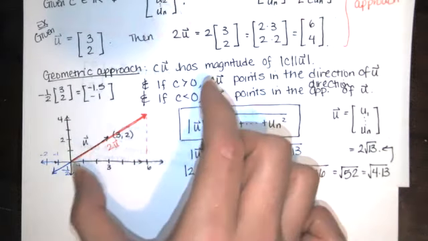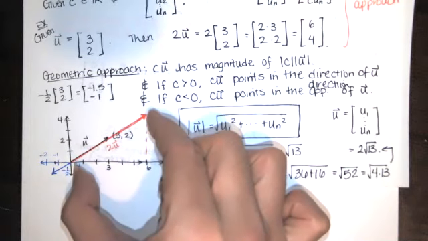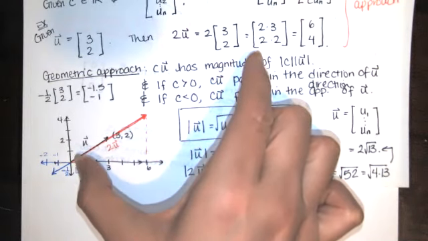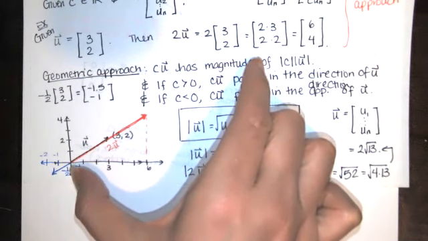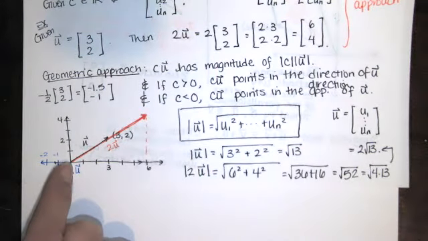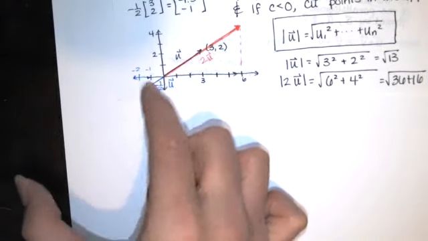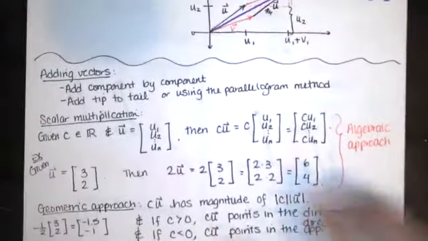Actually, let's think about 5 times u. It's going to be like this. So there's u, there's 2u, 3u, then 4u, and then 5u, approximately. That would be 5u from there to there, approximately. -5u is going to start there and go way down here. I hope you understand what that means. It's going to be just 5 times as long, but in the opposite direction. So that's what this says.